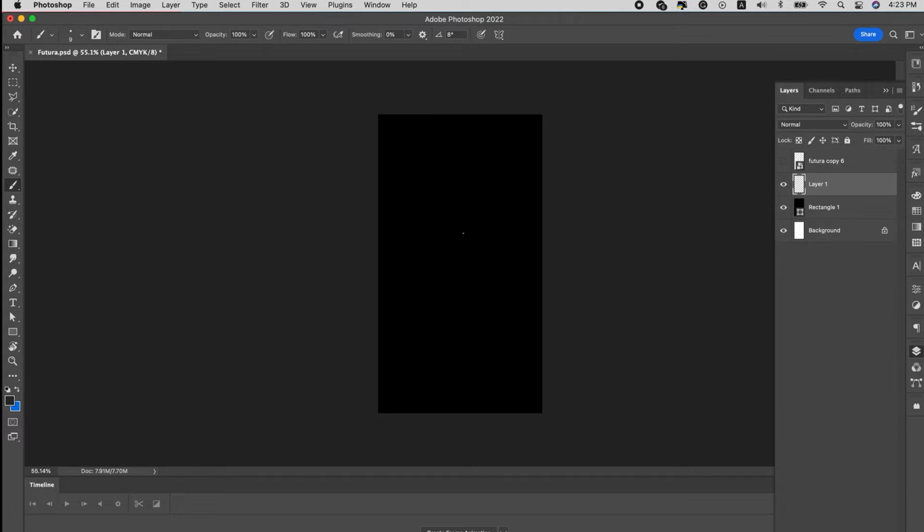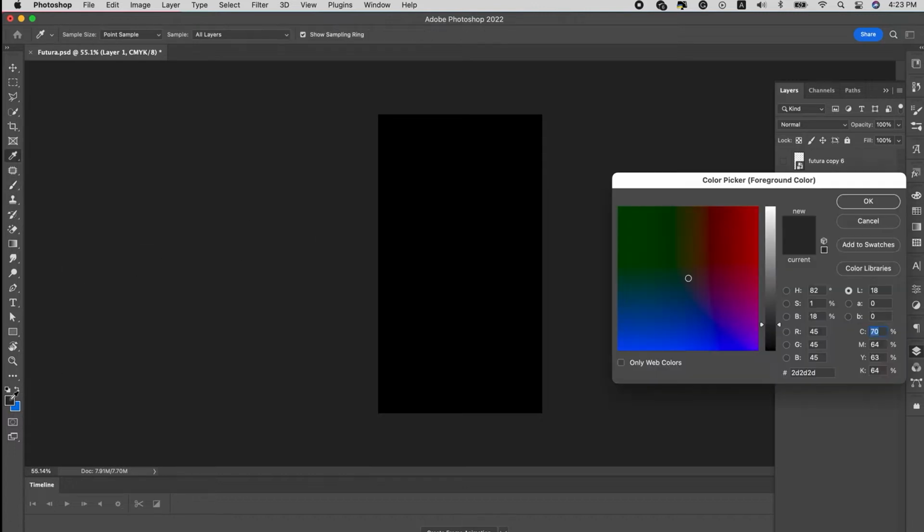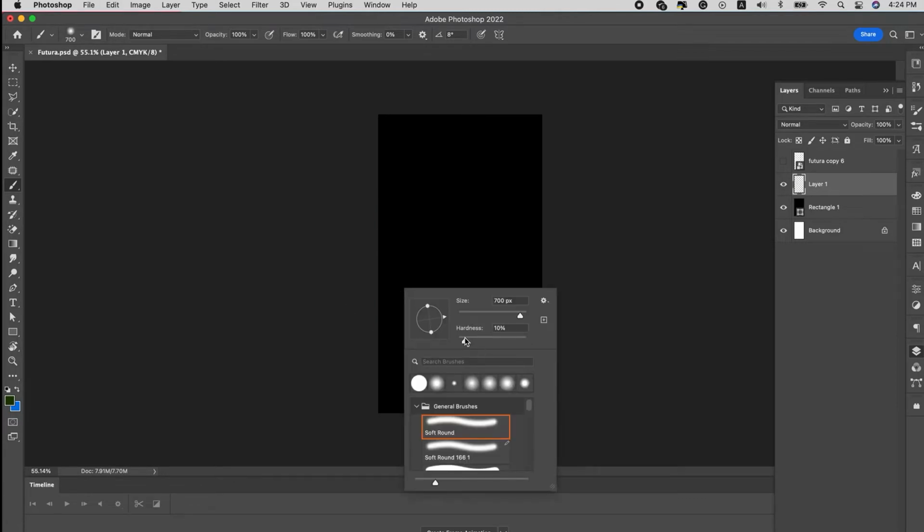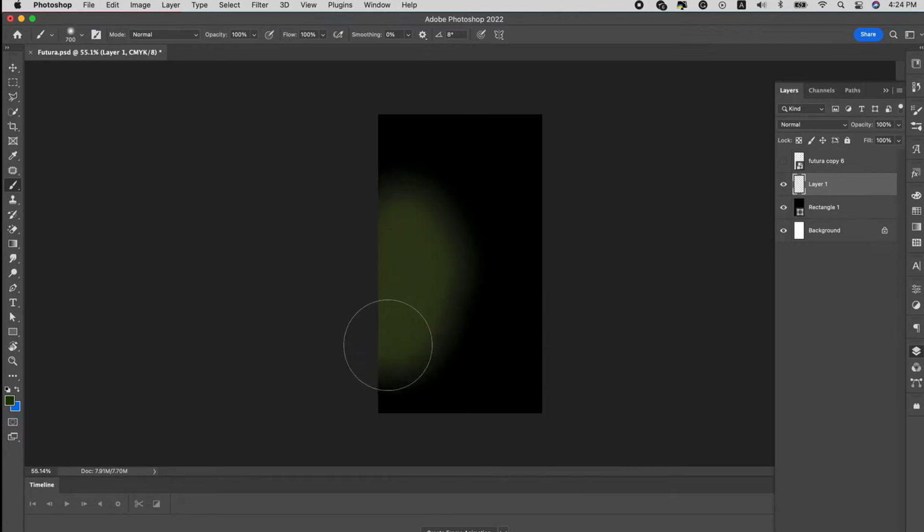So I'm going to use the paintbrush to increase my paintbrush size, and I'm going to change the color on the paintbrush. Maybe we choose a green, like a lighter green. I'm going to add some colors using the paintbrush onto the artboard itself. So you're going to just use the brush tool. Now let's change the hardness to a lower level, 10%, and then we can have this blurry effect. And you're going to change to another color as well.